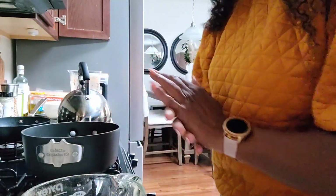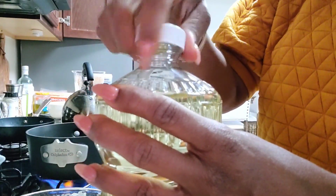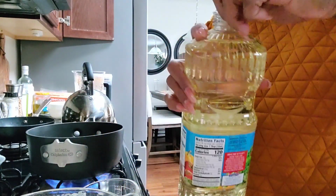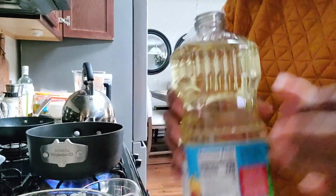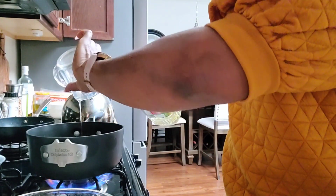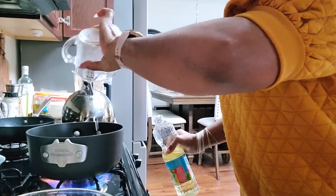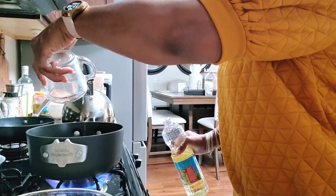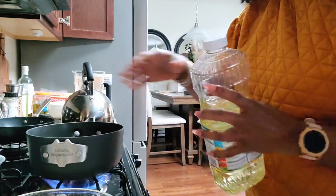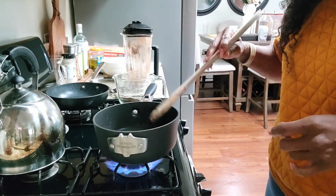All right, so let's get the oil in here. We need 2 cups of oil. Now, I'm doing mine just a little bit different, so follow the recipe if you're interested in exactly how she makes it. She's good at what she does. I just know kind of like what works for us. So hopefully I'll be able to have enough to keep. I didn't make the oil last time because I thought we had some in the refrigerator, and we did not. All right, let me check the oil. Yep, it's ready.